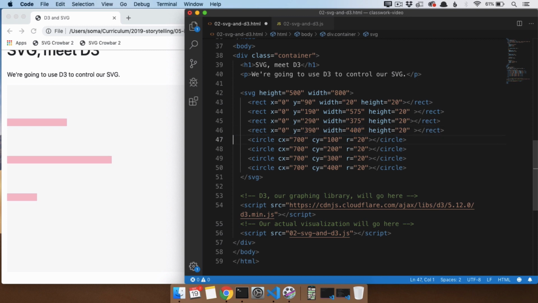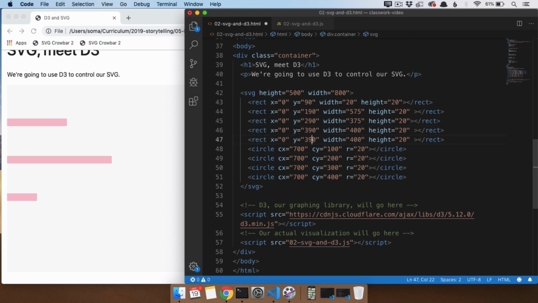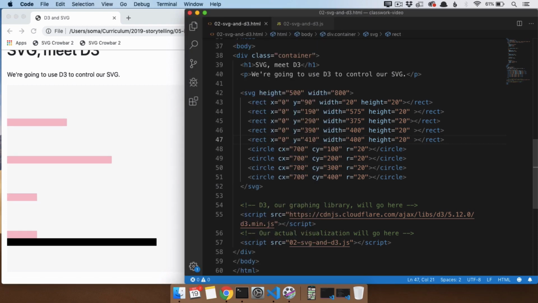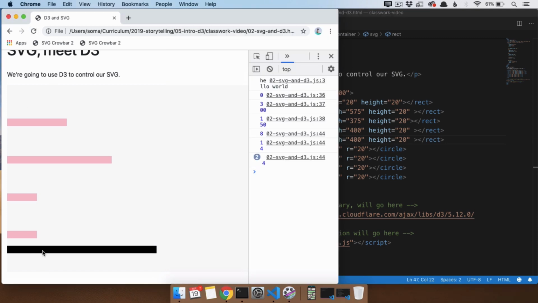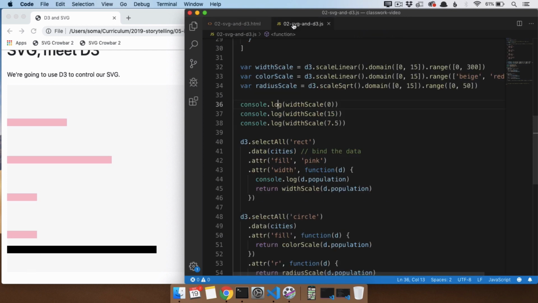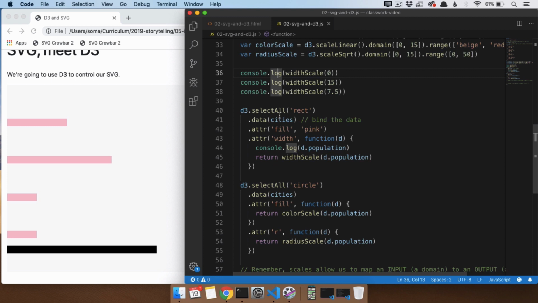If we had one extra rectangle, so I'll push it down a little bit more, let's say we have a fifth rectangle down here. It's just black because all that's happening is we're saying, hey, find all the rectangles. Finds all five rectangles.